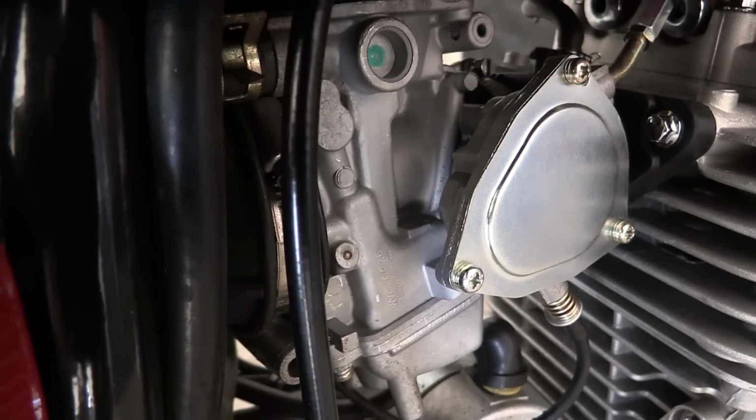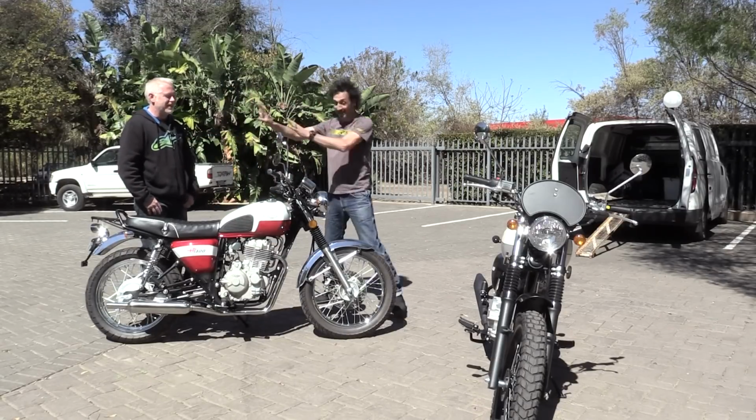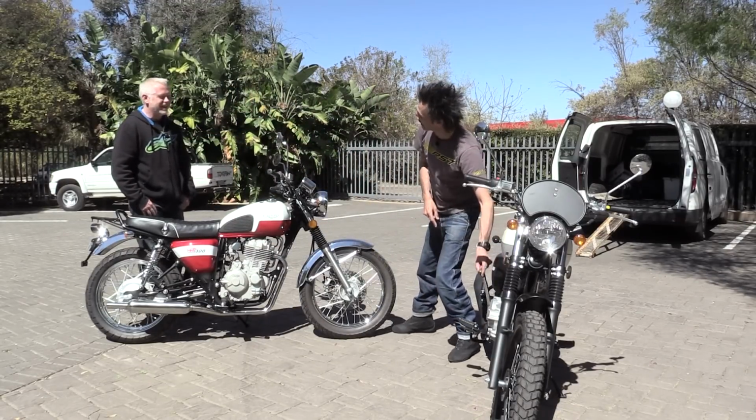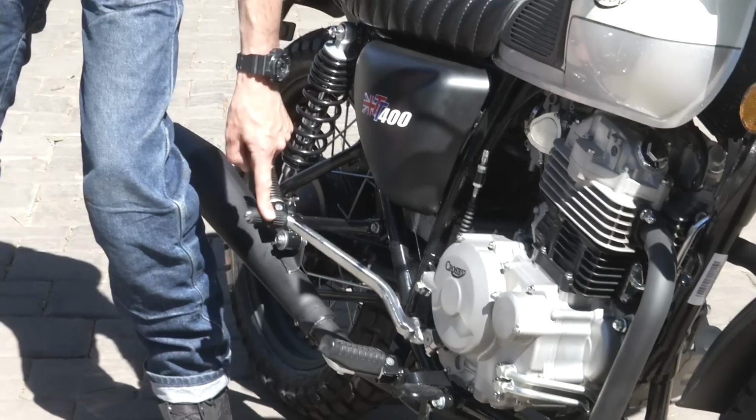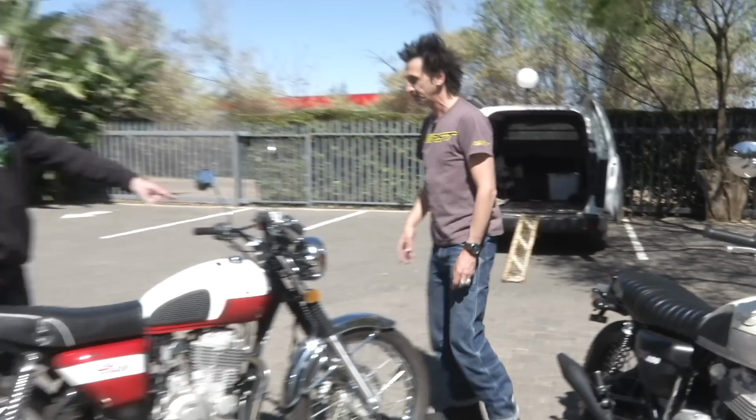What's one of those? Well, it's the thing that mixes the fuel in it. I haven't seen one for a long time. That's like proper retro. Look at this. This is really cool. Does it get better? When did you last see a road bike with a kickstart? Never. I insist on seeing you start it like that later on. Later on, maybe. Choke? I can see a choke.